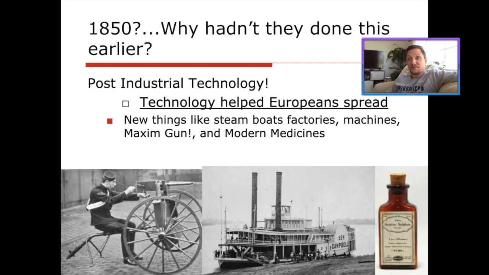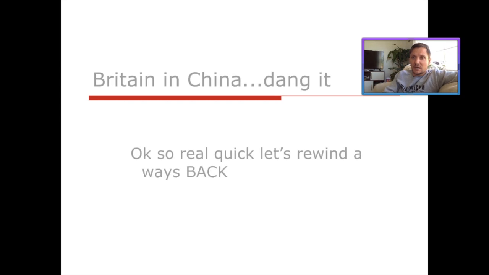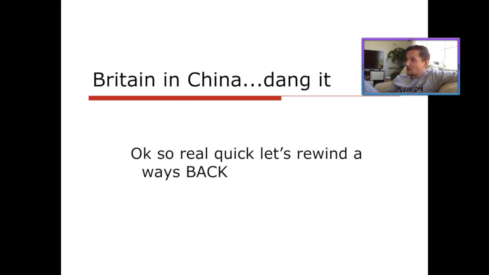And for the longest time before 1850, Europeans didn't have access to medicine like that, but now after the Industrial Revolution post-1850, quinine medicine is in a lot more effect. The Dutch are growing it in a lot of different islands in Indonesia, and they're really doing it up. So now the imperialists have the technology to do it, including things like steamboats, steam locomotives, Maxim guns, military technology, and even medicines like quinine medicine.